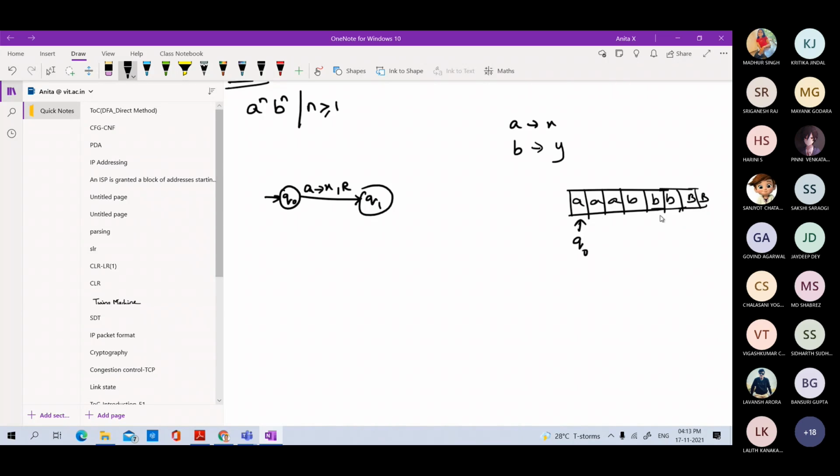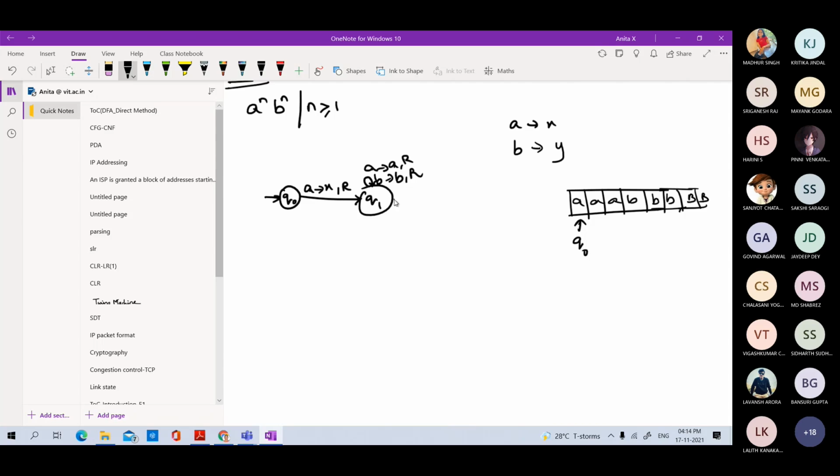If I visit A, I should not do anything, just move the tape head towards the right. If I visit B, just move the tape head towards the right. I have to make a decision only if I visit blank. Till that point I'll be in the same state Q1. So A, move right. B, move right. You can be in the same state Q1.